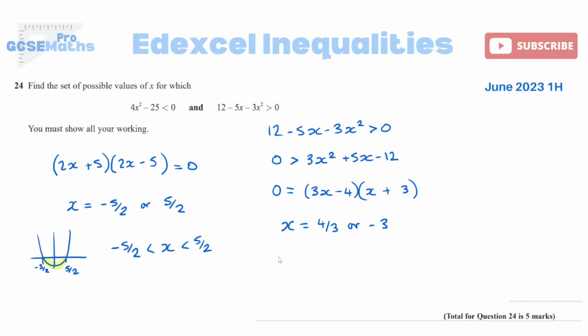Now to put that back into an inequality, -3 and 4/3. This one was facing the 0 as well, so it's also a range. Obviously put the smallest one on the left. Okay, so now we've got the two separate ones. We need to put them together. Again, you can draw a number line if you like. This one's not as ideal because they're not all whole numbers, but that's fine. I'm just going to put them roughly in order.